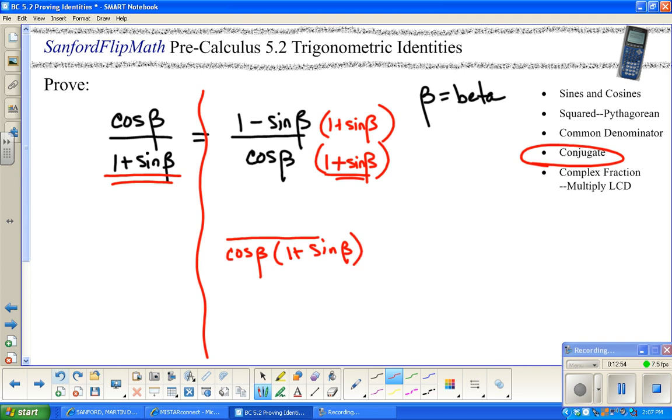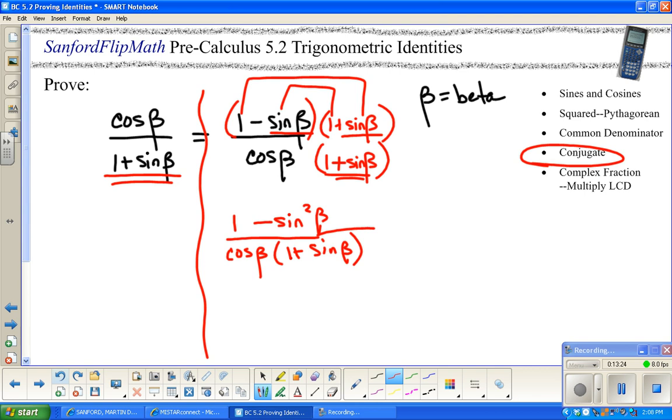Oh, I didn't want to get rid of all of that, did I? Sorry. Okay. On the top, I am going to distribute this out because I'm hoping it's going to be equal to something else. So I'm going to FOIL 1 times 1. Outer is going to be a positive sine. Inner will be a negative sine. They add up to 0. You might want to write that out so you see it. I just think you need to get to the point where you don't have to. Okay, and then negative sine times positive sine is minus sine squared.